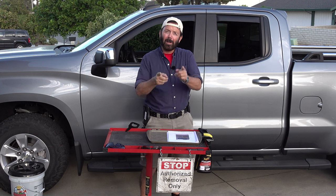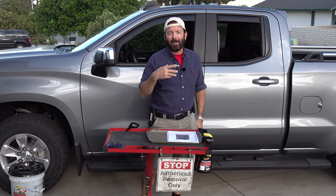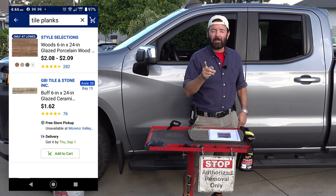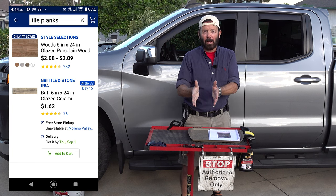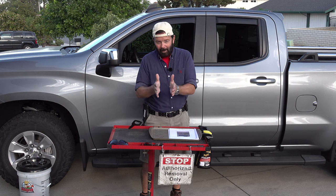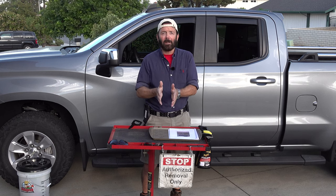with either a, oh yeah, you also need some 2x4s. I had two of them, you should use four of them, and two tile planks. That will make a big difference because you need to support each side of the cutting line with either the 2x4s or those planks. The tighter that gap is on each side of the cutting line, the easier it will be to cut the rubber mat.